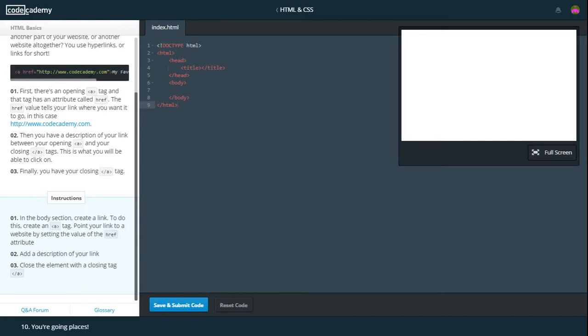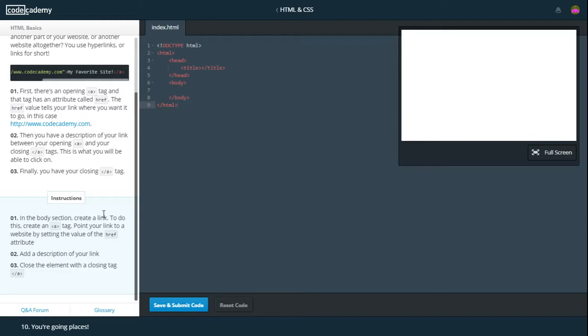I know it might be confusing that you have added something here and then you don't see it, but if you don't add anything in between those two tags, nothing will show up, because you're just saying click something to bring it to here, but you don't give that something a something, if that makes sense. I will show you what I mean soon. Then finally you have your closing A tag.